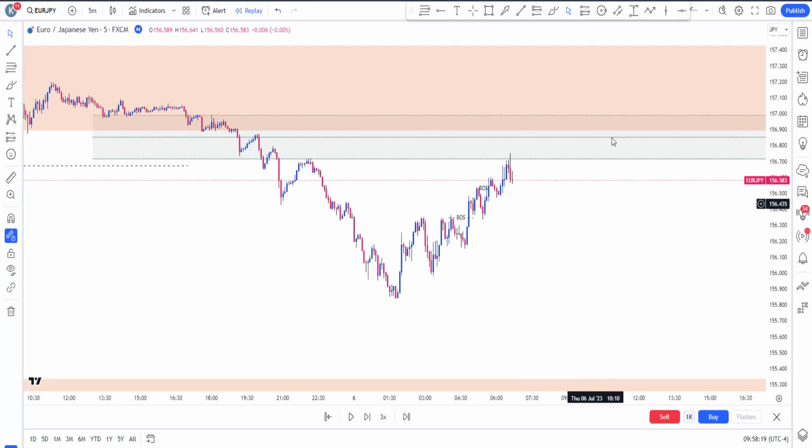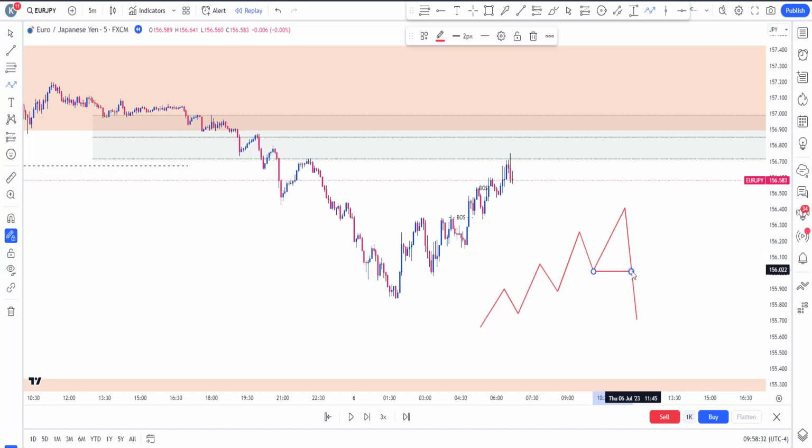I didn't see the sketch, so let me just sketch another one. What you want to see is something like this. Once you see price take out this low again, that is where you want to see your entry come in handy. Okay, as soon as you see, if this is the low, because we have already reached the fair value gap from the 4-hour, if this is the low, then we want to see price crash into it.